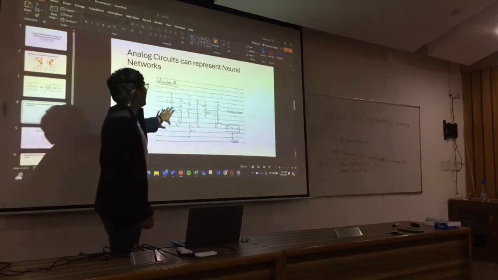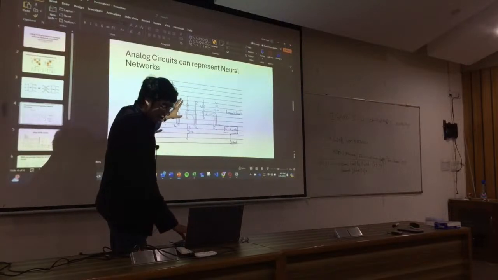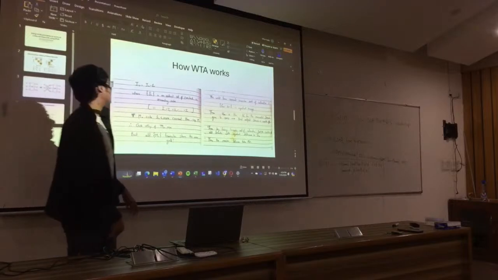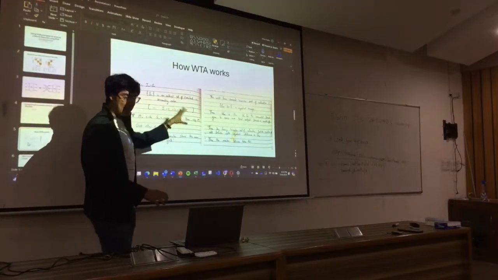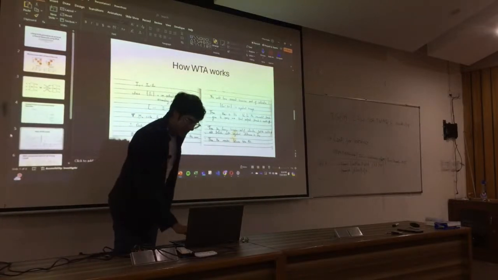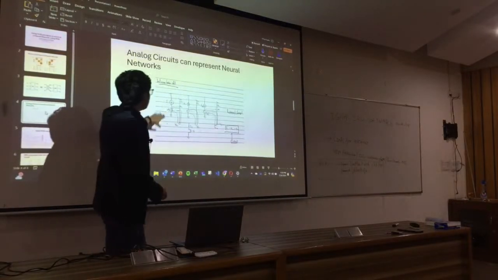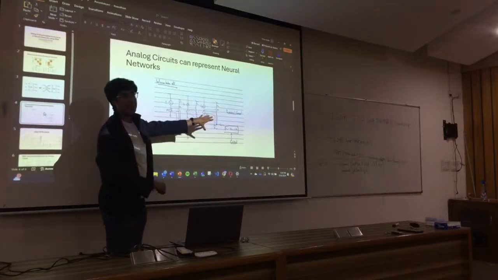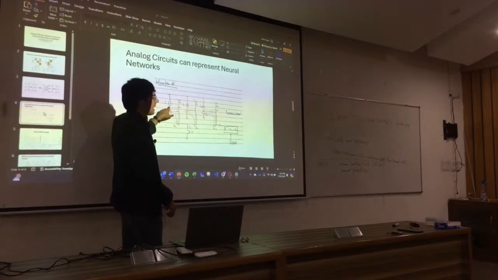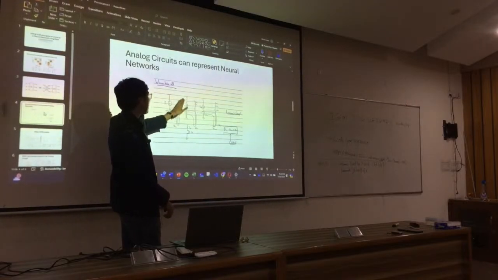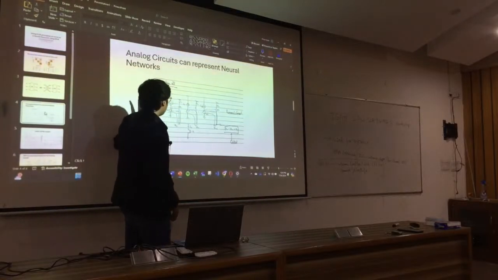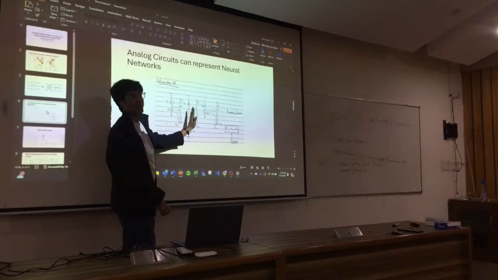So in this case, I will not go into the details of this because I will definitely lose the attention of everybody here. But how a winner takes all analog circuit works is, you have transistor gates. So these are current conveyors, which each mimic the input current. So if this is I1, which is the input, this belt would also mimic I1 in the output belt. And say that inputs are arranged in the increasing order.